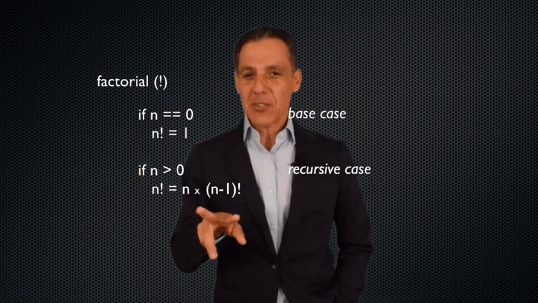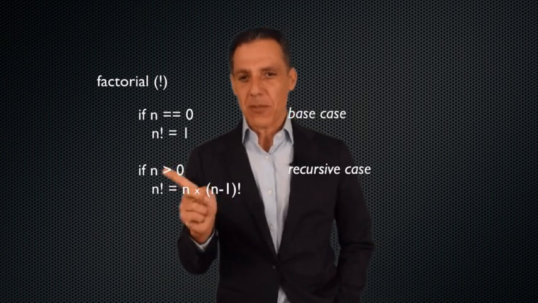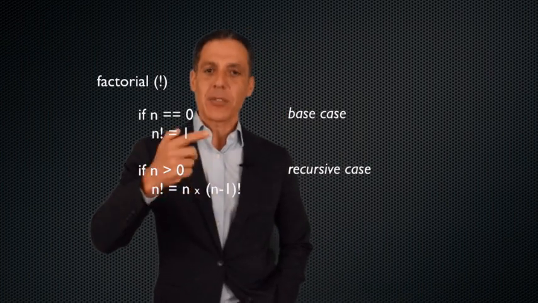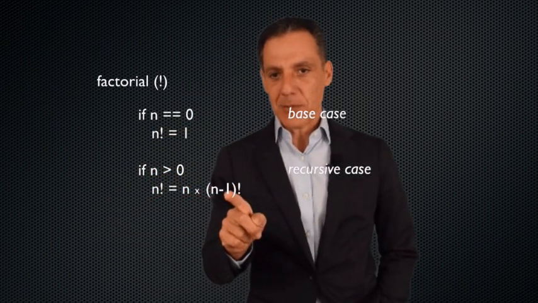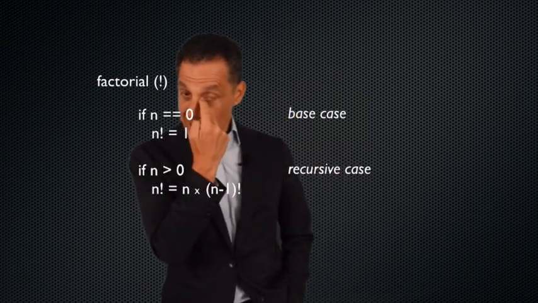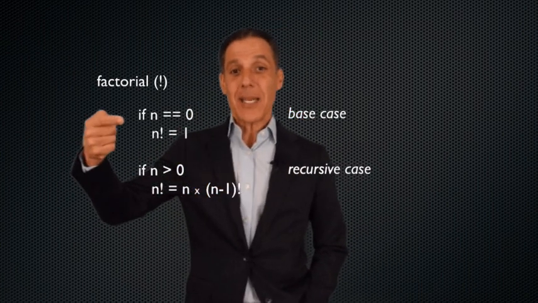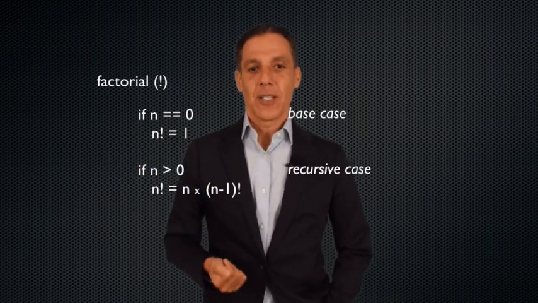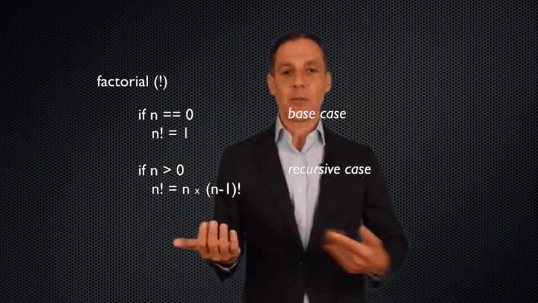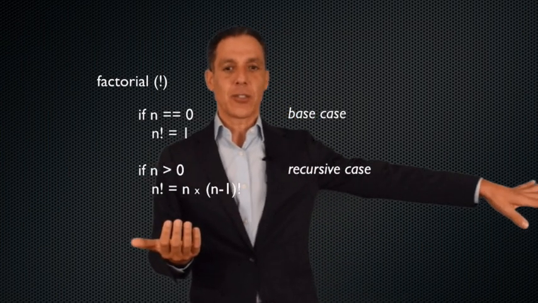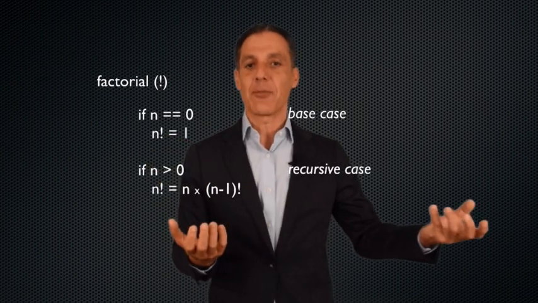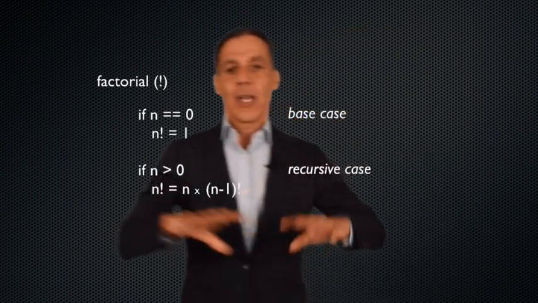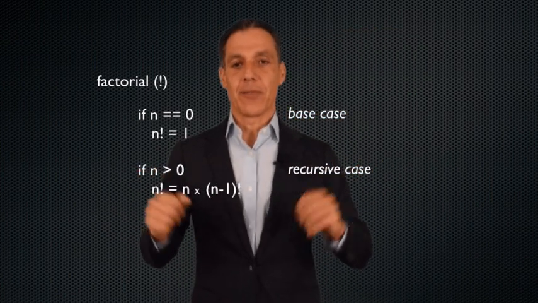And so it seems like this is sort of a weird definition because I'm defining a function in terms of itself. But eventually, if I follow down that road, because notice this problem is getting simpler and simpler by decrementing by 1, I will eventually get to the base case. And I will have built up an expression along the way. When you asked me for 3 factorial, I said it's 3 times 2 factorial. And then you went and figured out what 2 factorial was. And then you came back and said, ah, it's 3 times that quantity. And then you did the same thing for 2 and for 1 and eventually for 0. And that is the nature of a recursive definition.